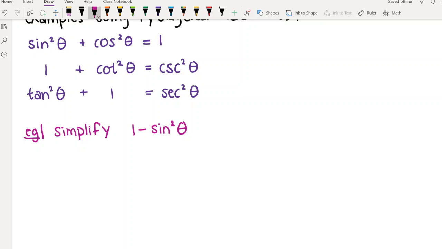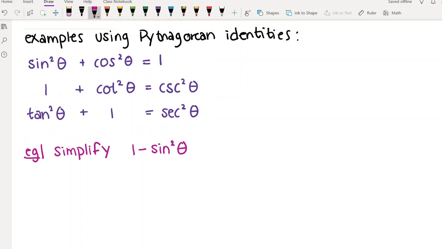So we're going to simplify the expression 1 minus sine squared of x. This is kind of what I was talking about on the last page: if you have an expression that reminds you of something related to the Pythagorean identities, basically if you have a sine or a trig function squared and then you're adding or subtracting and there's either another trig function or there's a 1, seeing those pieces should clue you in, okay, I'm supposed to use a Pythagorean identity here.